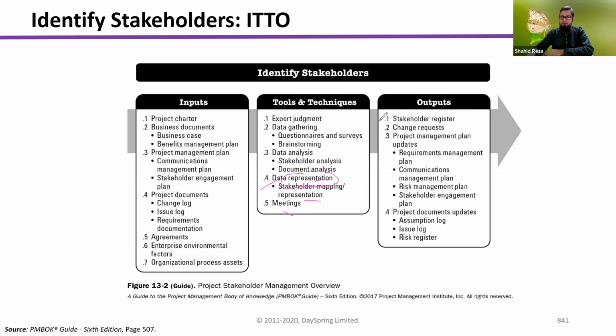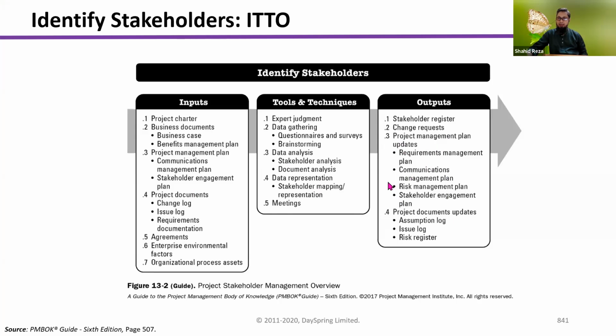So what is the main output? Stakeholder register. And there you see there are additional outputs, right? One is change request. This change request will not happen in the first iteration. Maybe when an additional stakeholder joins the organization or the project, we need to identify the stakeholder and his or her requirements again, and maybe we will do the iteration again. And sometimes maybe you need to update the stakeholder engagement plan, then you have to do the change request. So initially the change request will not come, it will come in the second or third iteration when you do the same thing again.